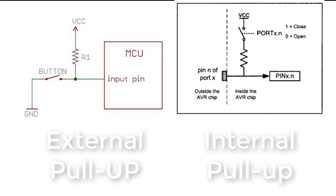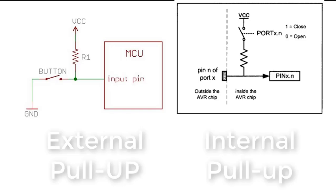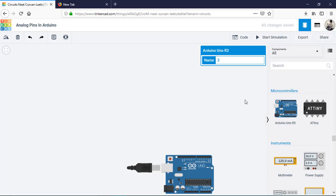If then also you are not getting what I'm trying to say, just click on the above I button and go through the basic electrical and electronics videos. Watch all the videos, or if you want to only know about the pull-up resistor, just go through it and see what actually pull-up is and come back to the pull-up resistor in analog pins of the Arduino.